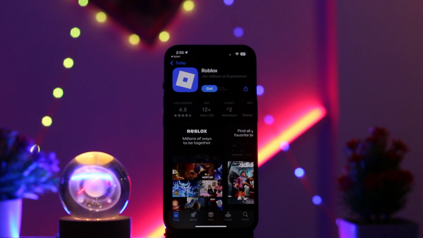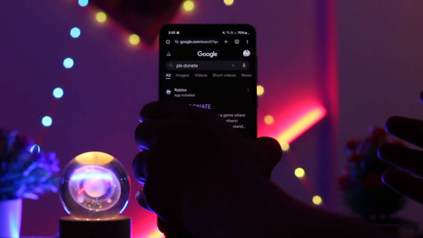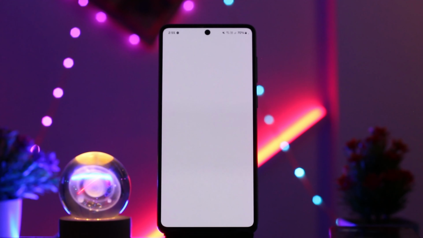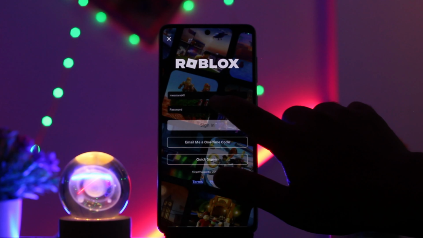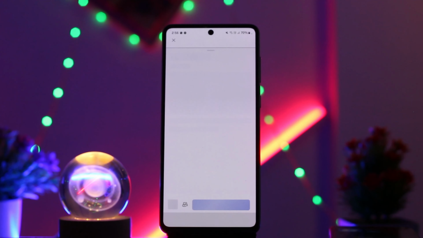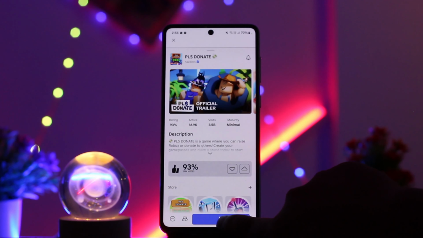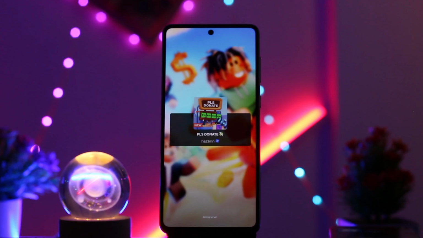In my case, it is not installed, but let me show it to you on one of my other devices. So I'll just search for Please Donate here, and once you have done so, you can see I have the particular link here. Simply tap on it and open it up, and now it should open up Roblox right away. So it's asking me to sign in. Let me sign in real quick here, and once you're signed in, it should load up the game quickly right away here. So you can see game, tap on play, and now it will start loading up, and now you're on the game, you're good to go, you're good to play.